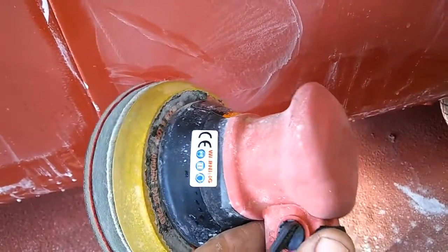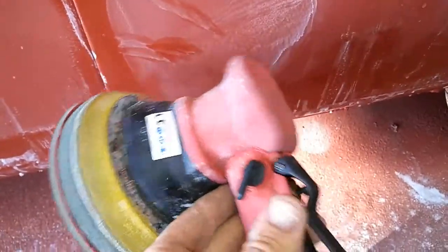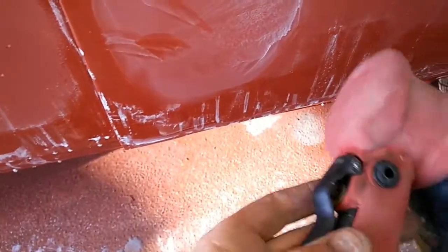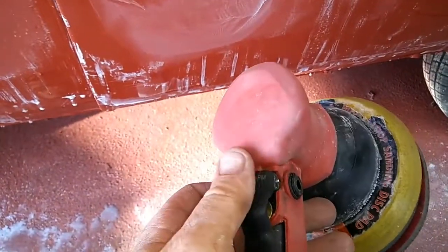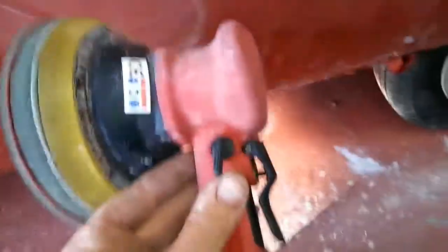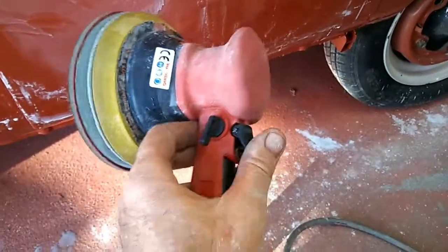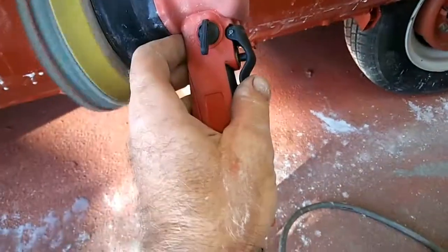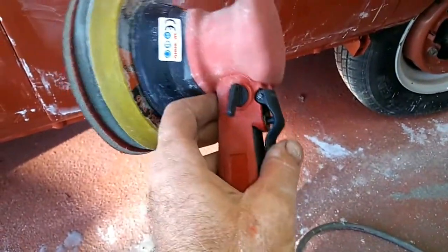It's very lightweight. I've been sanding with it for several hours, so I'm going to say that this thing is probably one of the best sanders I've ever used. The things that I do like after using it for quite a while are the trigger. One of the things you'll find is with most sanders, you'll drop it and the trigger is going to break. They did put the trigger below the heavy point of the sander, so if it did fall on it, it won't break it. That's usually the one thing that happens with most sanders. It seems to be very sturdy as far as that goes.